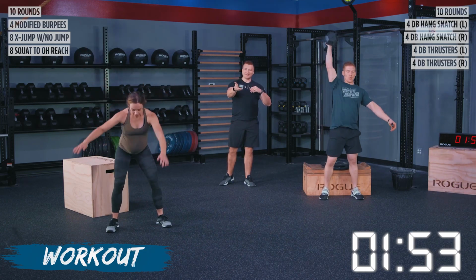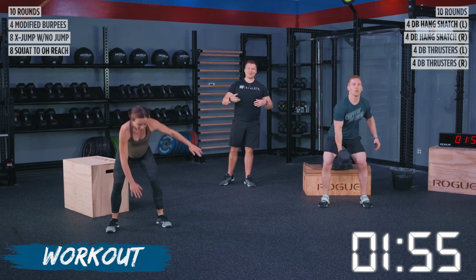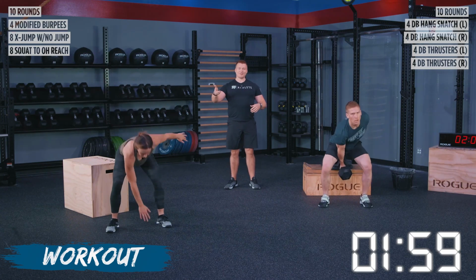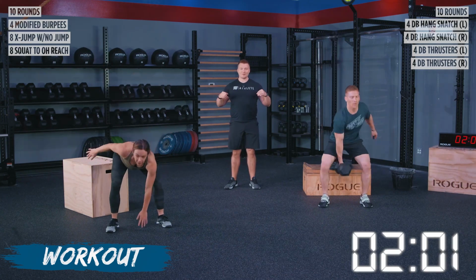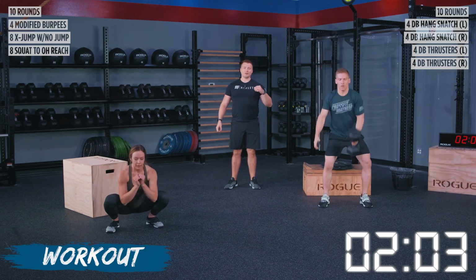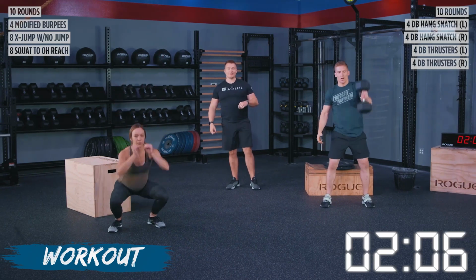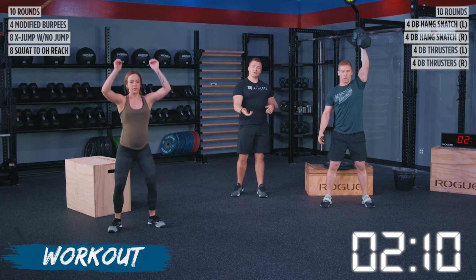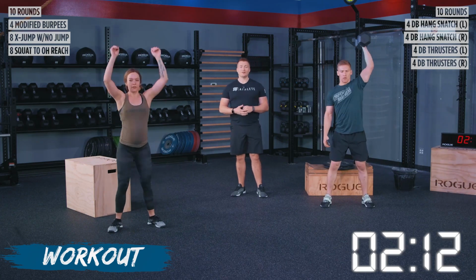I think it's put out there that during pregnancy, you've got to take it easy and you've got to be careful, you got to be delicate. But Becca's a rock star. She's been killing it all the way through this pregnancy, and you can work. You need to think about being powerful during this time of your life, and we can find proper modifications that are safe. So always check with your doctor to make sure that they are clearing you for these things.